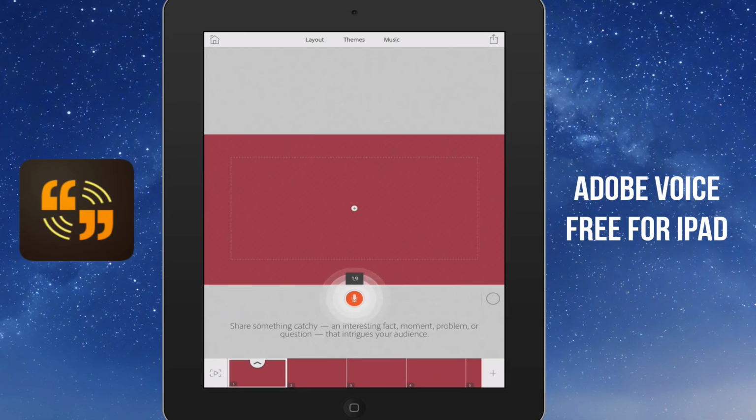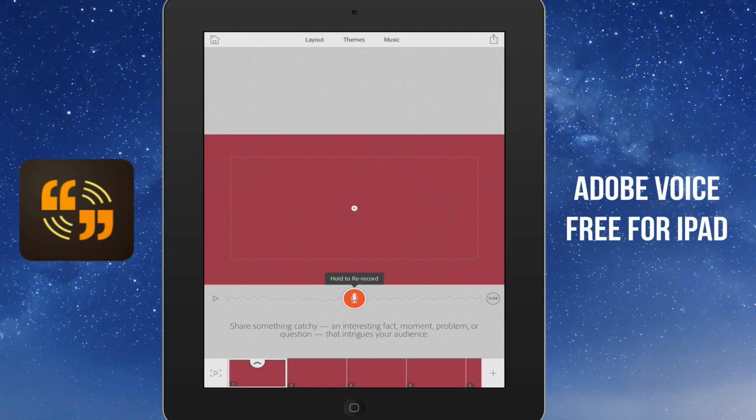I'm recording some audio to test on this video. Once I've done that, I can then go over here and press the play button. I'm recording some audio to test on this video. And as you saw there, that audio was then recorded via the microphone through my iPad, which is an absolutely awesome feature and an absolutely great way to use the microphone.